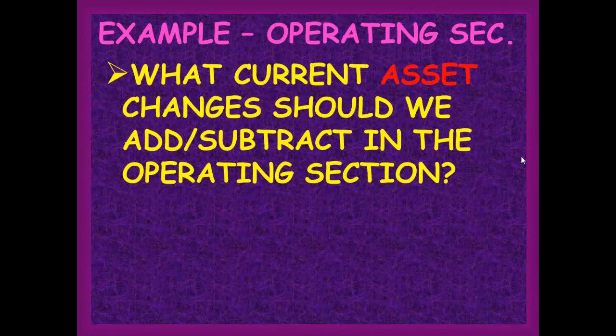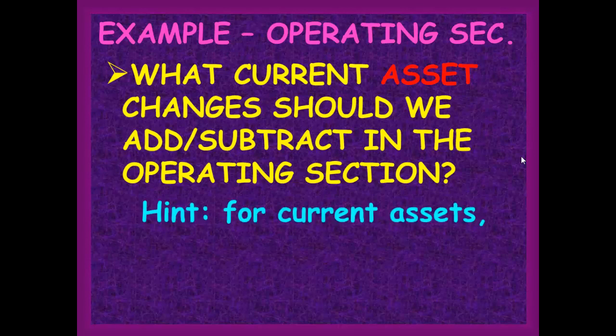Current assets, on the other hand, do what? They work the opposite. So if we have an increase in a current asset, we don't add it. What do we do? We're going to subtract it. And finally, a current asset decrease. What are we going to do with that? Again, if somebody handed me a test or a homework problem to do, I would write all those down. And then I don't have to think so much. I can just come back and look at what I just wrote.